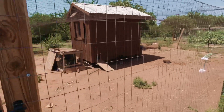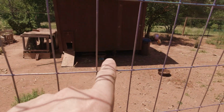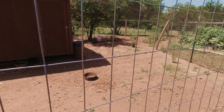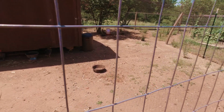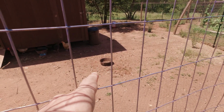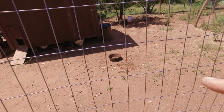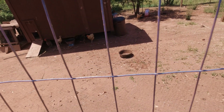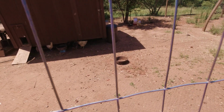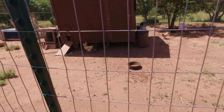So with the tomatoes and peaches we've been harvesting, we'll bring them. Those chickens like to stand in that water, get their legs wet. Probably helps them cool off. There's like no breeze. It is calm and 102. Yeah, so anyway, the peaches that we get, when you cut one up that had a worm in it, it takes forever to cut it up. But anyway, we get the scraps out here. You see all those peach pits there on the ground. And also the tomatoes. We made some salsa, and all the tomato peels and tomato seeds and all that, they've been eating on that. So the chickens have been eating well.